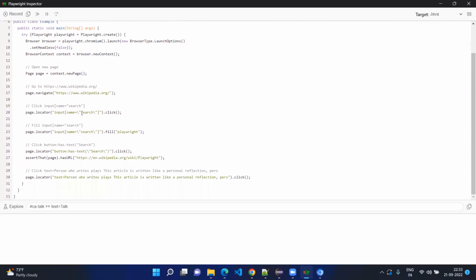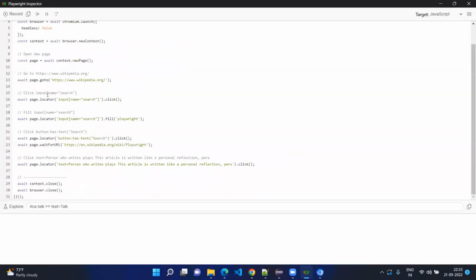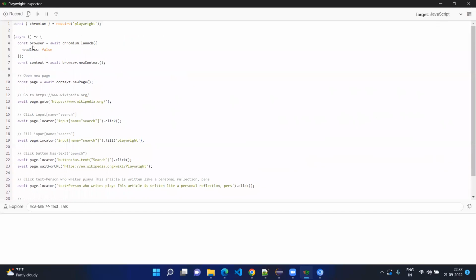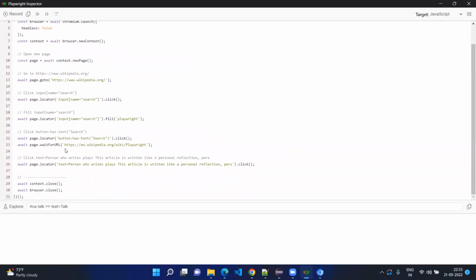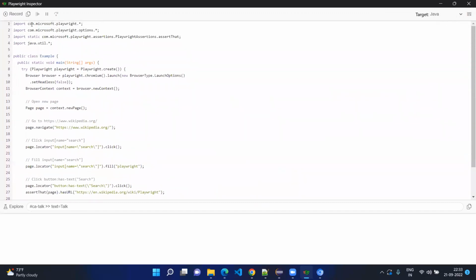So that means that we don't need to care about closing the objects or closing the Playwright, browser, or web page. Okay, same thing you can see in JavaScript, which is Node.js. Again, it will have other kinds of syntaxes like asynchronous functions. You can see the await statements and different things, but the locators and other things will be almost the same. Now we are focusing on the Java side, so I will convert it into Java, and here you can copy.